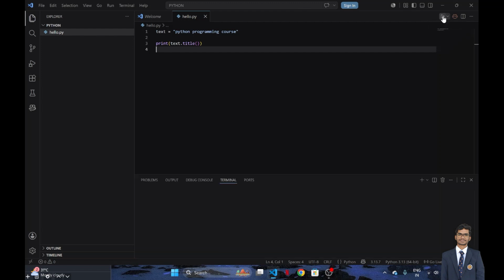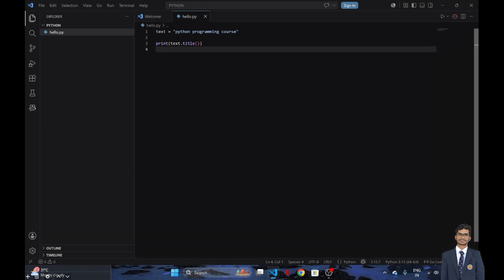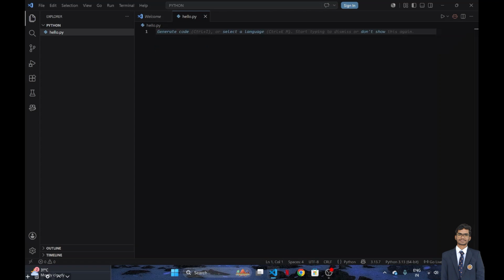Now run this. It prints Python Programming Course. The title method converts the first letter of every word into uppercase. It is useful while formatting headings and names. Now remove this one.